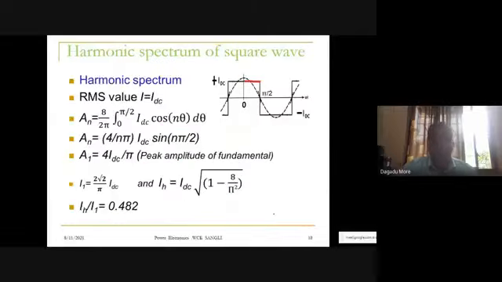So we can just quickly go through this. This is again the same waveform we are getting. This will be a square waveform. We are integrating only from 0 to pi by 2. And you know the RMS value will be equal to IDC. Just find out the RMS value, square mean root. It will be equal to IDC. And now put here whatever our expression for An.